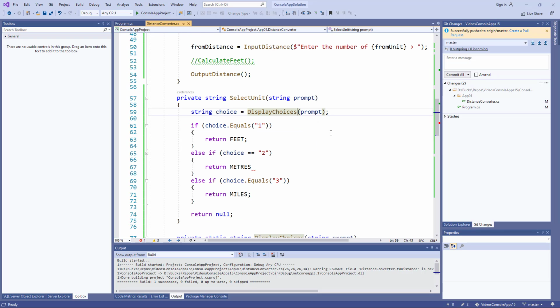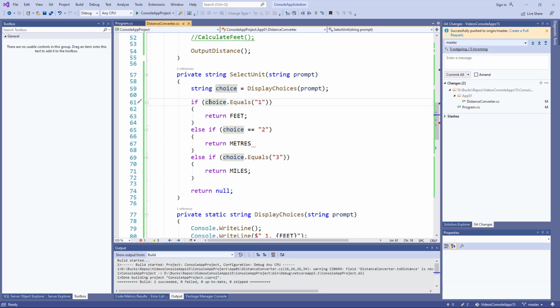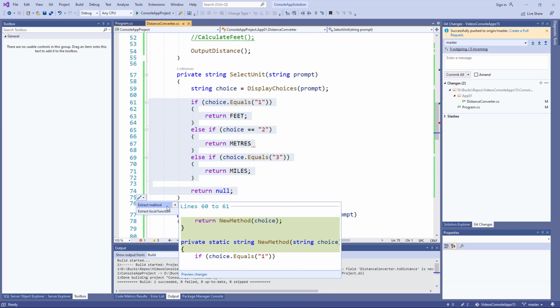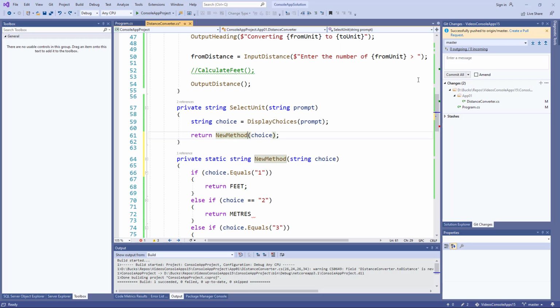So it's going to be displaying the choices. And the second part is executing the choices. That's all to do with executing the choices. So again, I'm going to do a refactoring, extract a method and apply. Yes, again, so this one's going to be execute. Oh dear. Okay, that went wrong somewhere with that.